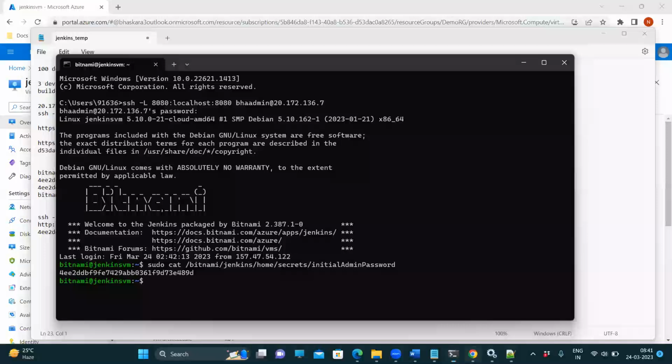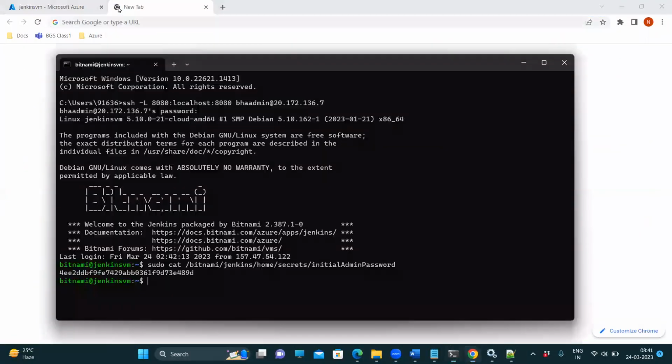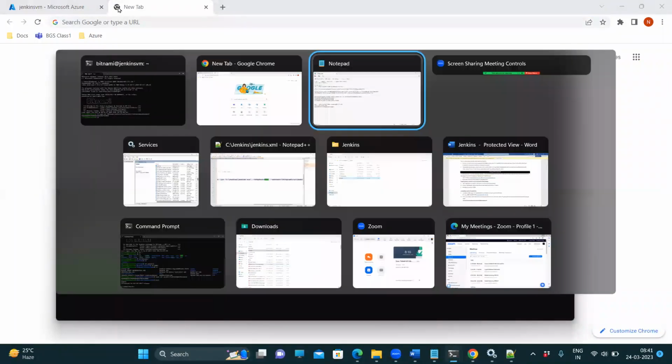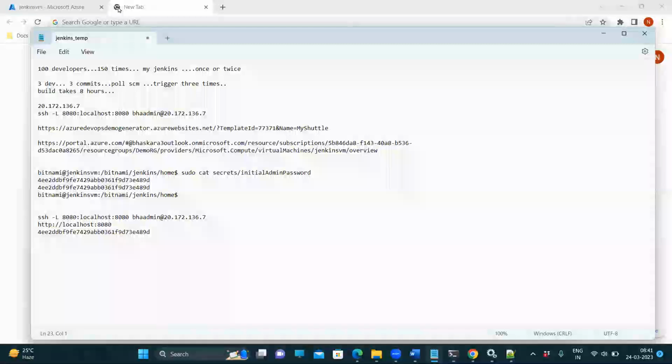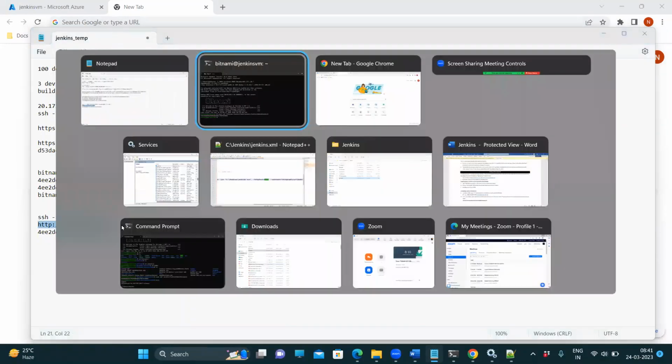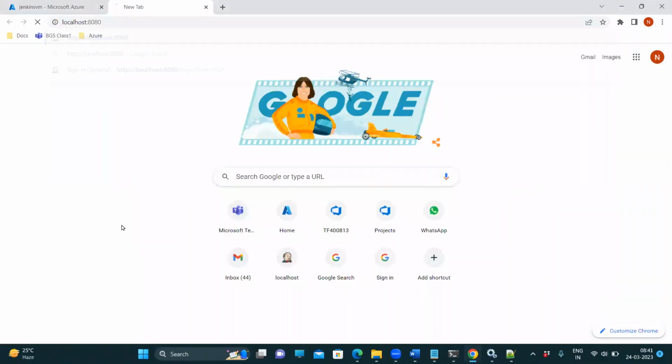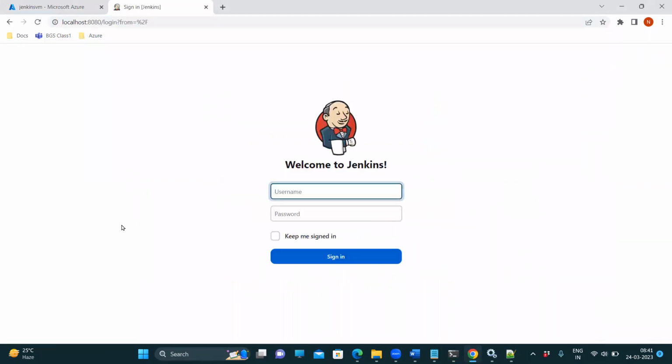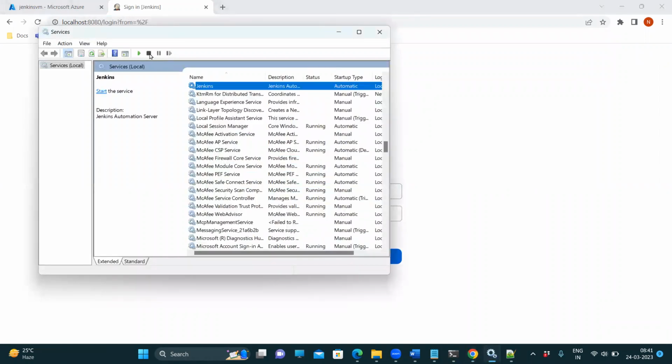So now let us try the localhost. Again, it is going to stop, right?